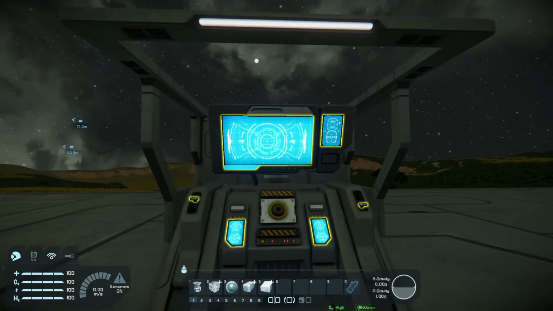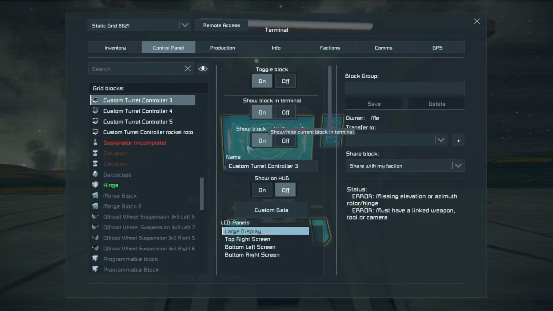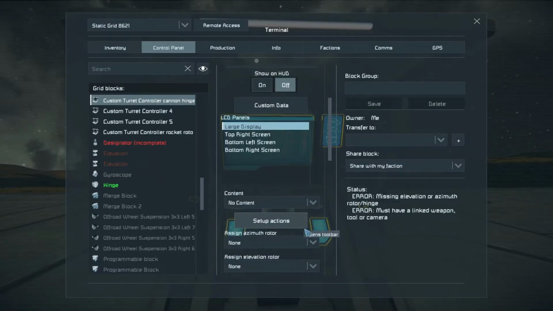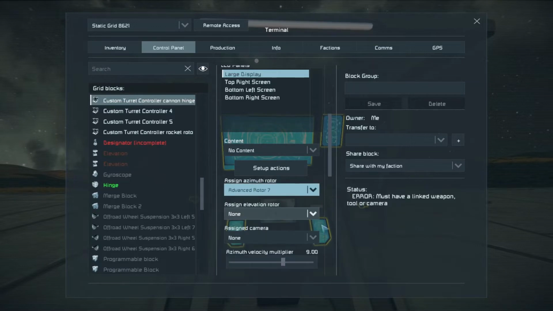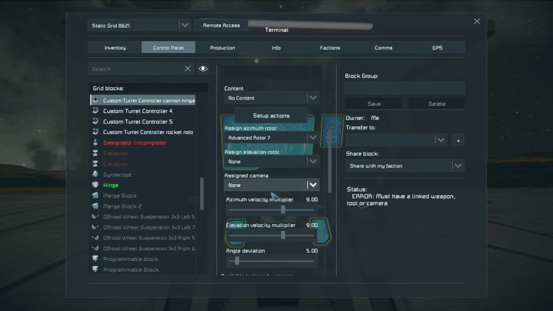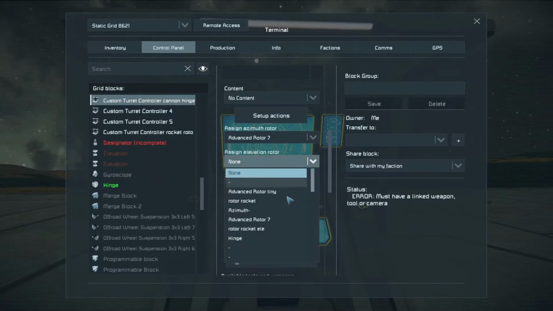Now, I recommend naming for multiple guns, as I said before. Now, go down azimuth rotor, advanced rotor 7, elevation rotor.